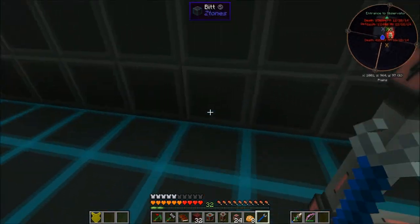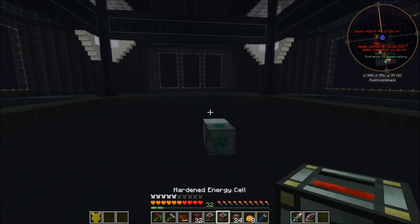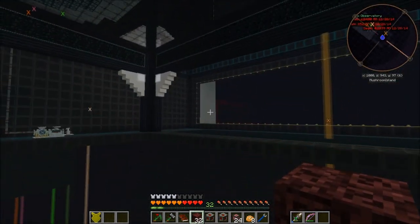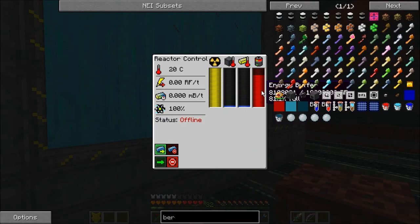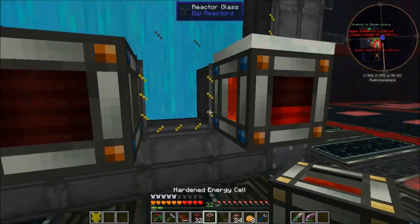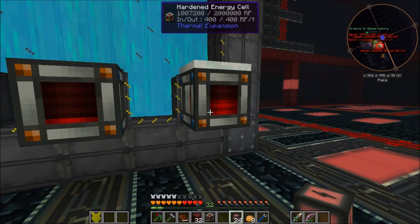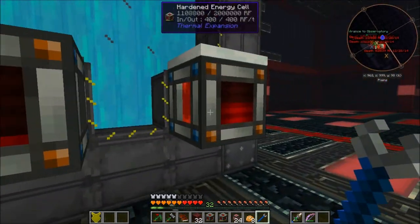Pull you off, pull you off. How much power do we have? Nowhere near enough. Figures. Tempted to go find where that Tesseract is and just plug a Tesseract in here. Okay, how are we doing for power? 80%. Boom. Good. How much do I need? I need enough for 6 more soul sand. So I need 180,000. Or, no, 1.8 million, rather. Otherwise, I should have enough between these two.